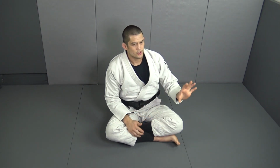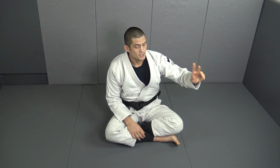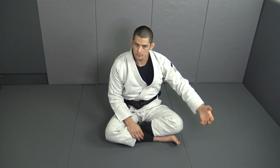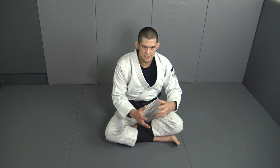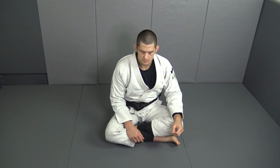So that would be a frame triangle, one where you're using a triangle, but the idea is that the triangle is also serving partially as a frame to keep the other person away from you, to prevent them from putting you into stacks or other positions where maybe you're not as comfortable dealing with their pressure, and things can go wrong if you're not accustomed to that.